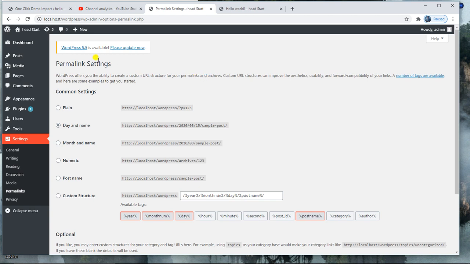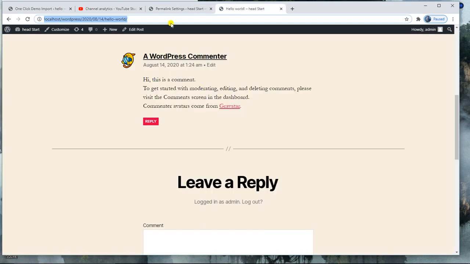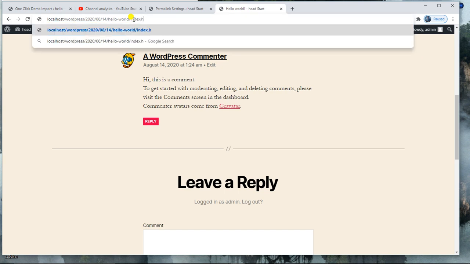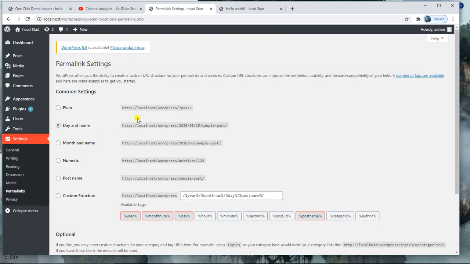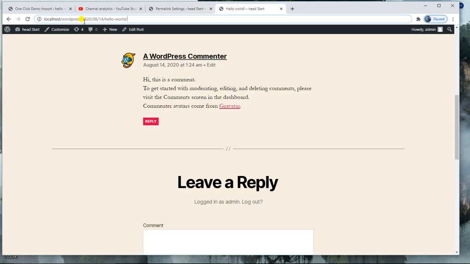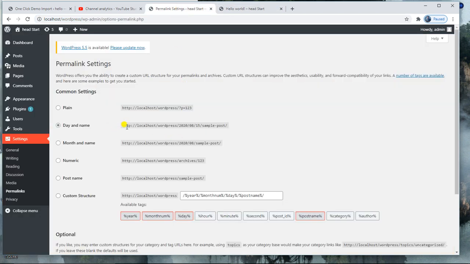So we need a permalink, right? Something like this here that doesn't have to have index.html. It's just a nice way your URL appears. So we want to tell WordPress this is how I want my URL to appear. This is how our URL is currently appearing right now. There it is: you have your site domain, where it is stored, the date, and the name of the post. So that's what you have here.